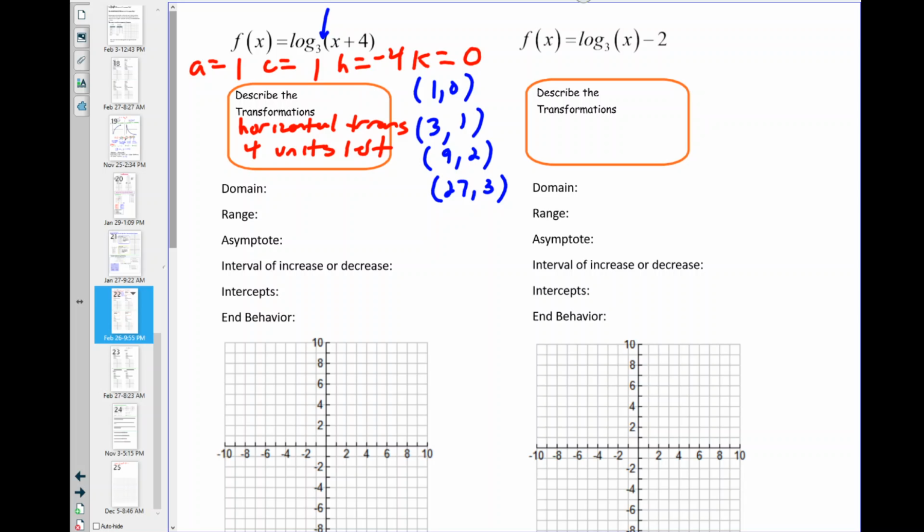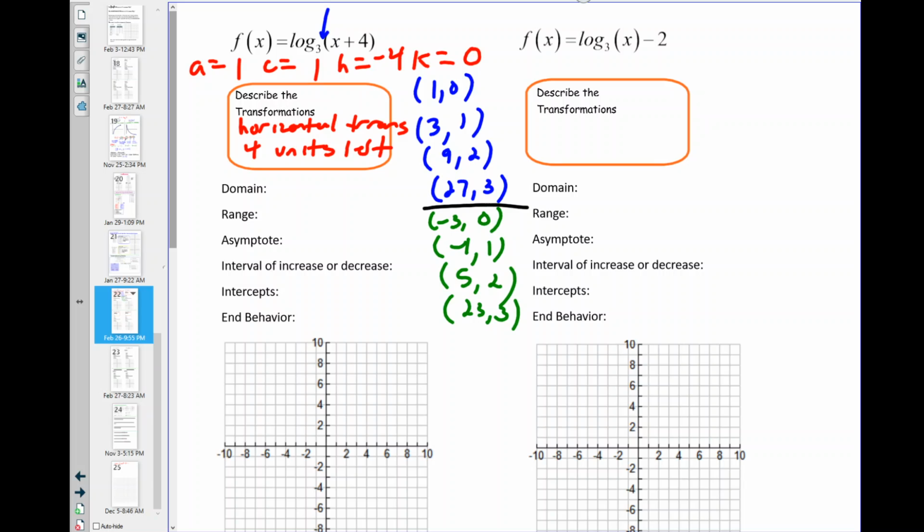K is negative. H is -4. So what does H get applied to? The x's. So I'm gonna get all these x's and I'm gonna take away 4. So then that would be -3. The 0 stays the same. That would be -1. The 1 stays the same. That would be 5 and the 2 stays the same. That would be 23 and the 3 stays the same. Even though that one's not gonna really fit, but I can fit the other ones.